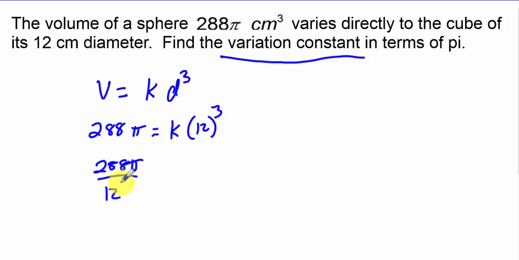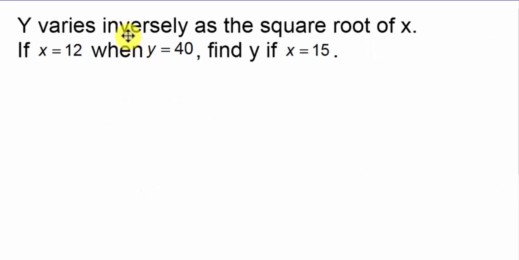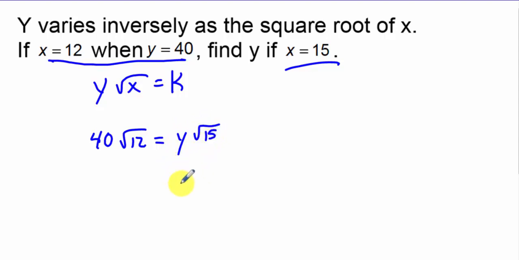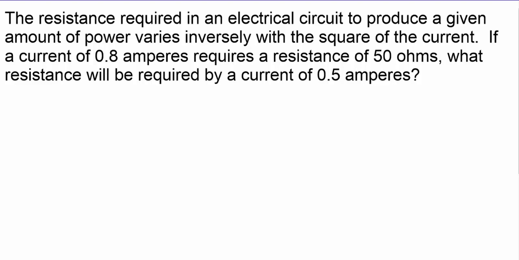Now we talk about an inverse variation. It says Y varies inversely with the square root of X, so I'll just say Y root X is equal to K. Two-situation problem: there's situation 1 and situation 2. So I take the Y root 12 and that's equal to K, and the other K would equal unknown Y and the root 15. Isolate Y and you can pop that into your calculator and get a decimal rounded to two places.